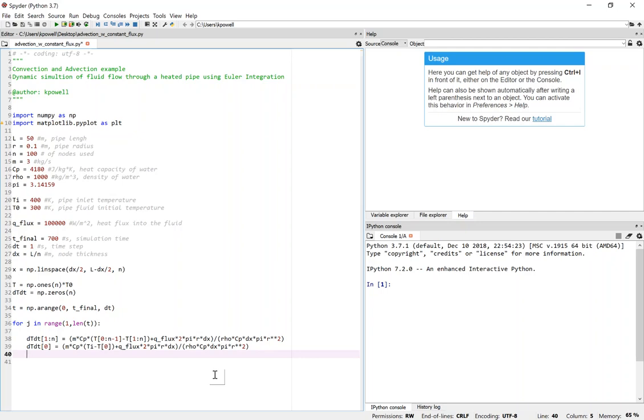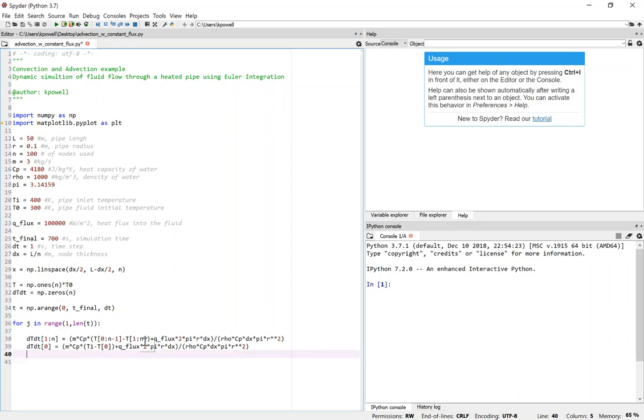So then we come here, and I do want to point out that Python does not include the last element. Our vector length is n units long, but 0 is one of those. So that means our last element is node n minus 1, or node 99 in this case. So in Python, when we define this range, this would actually include node 1 up to node 99. Then once you add in node 0, that gives us our full 100. So now we've calculated the derivative of temperature with respect to time at a particular instant in time.